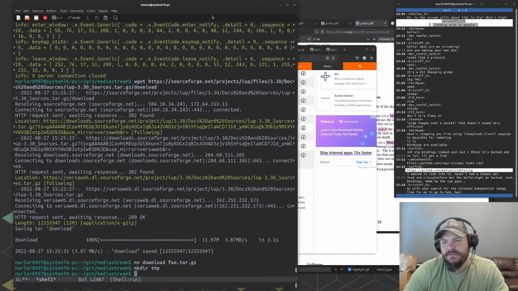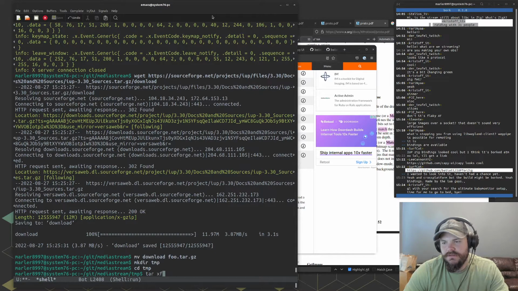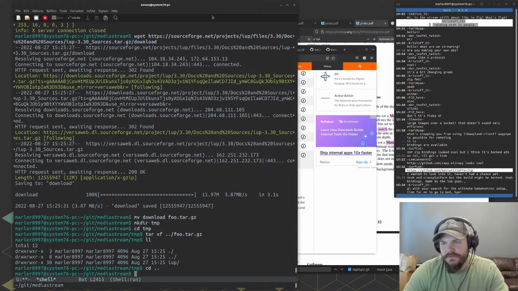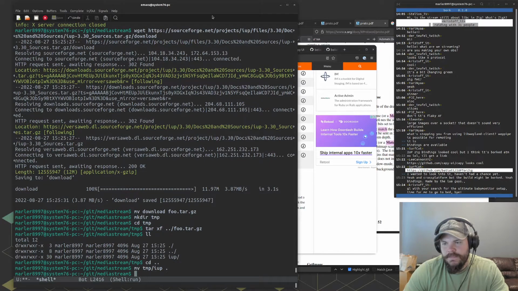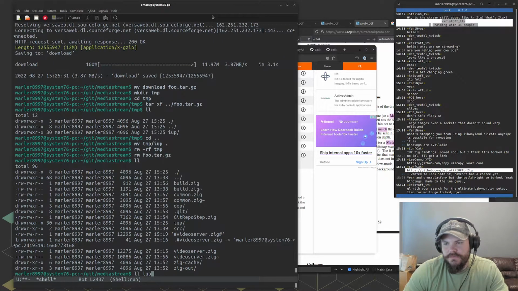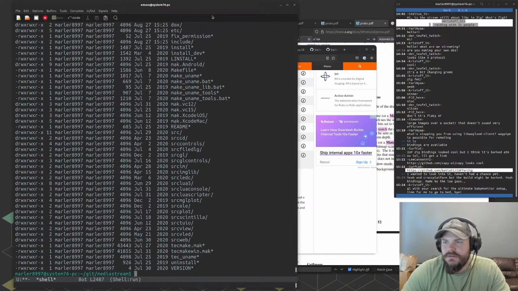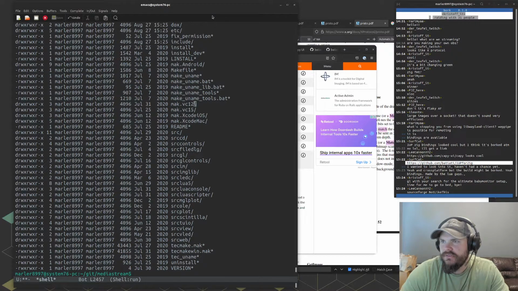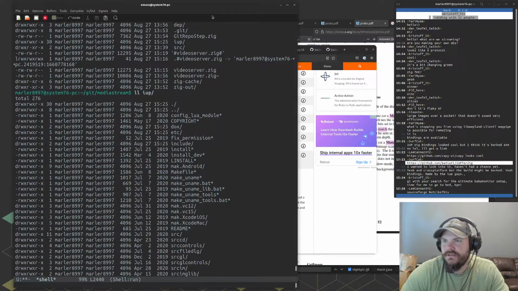I don't know if it's going to explode, so let's extract it safely. Oh, it didn't explode. Cool. Okay, so what's in this IUP folder here? Scintilla, plot. Oh, it looks like it's a bunch of stuff. A bunch of libraries.